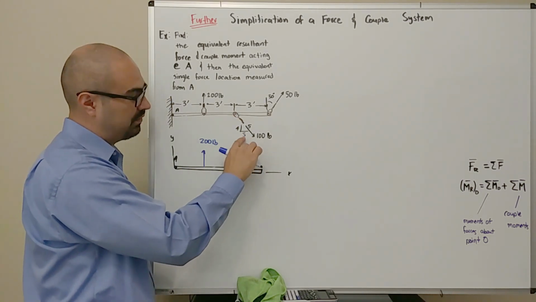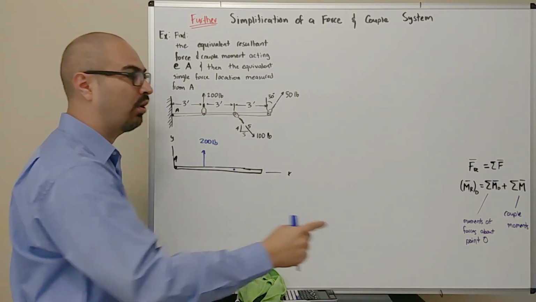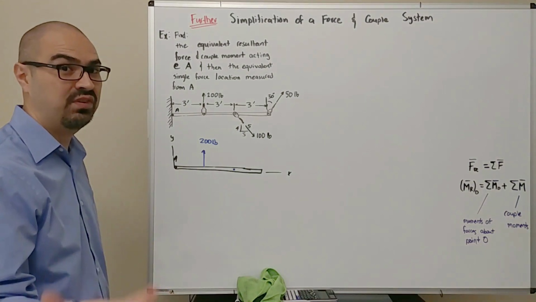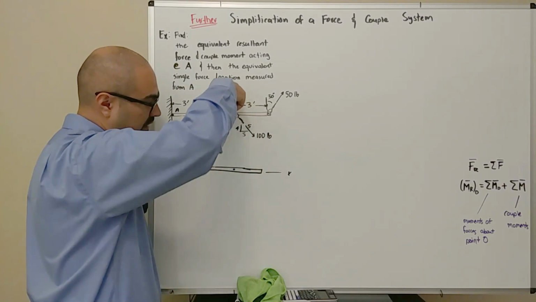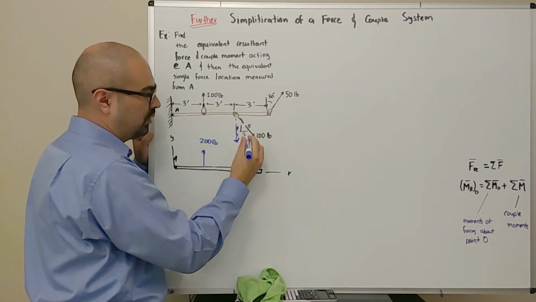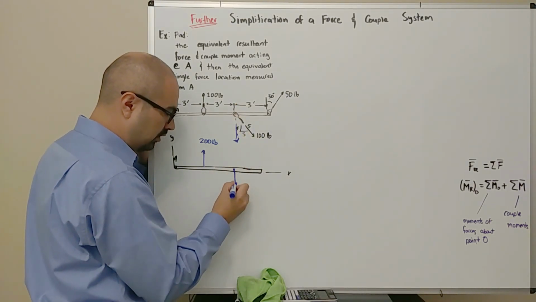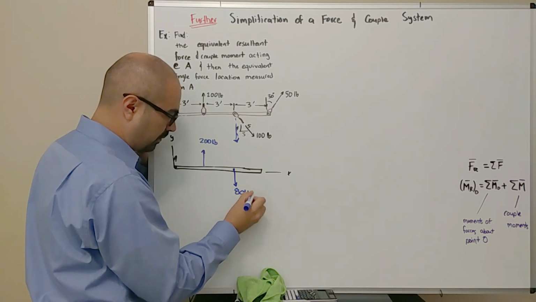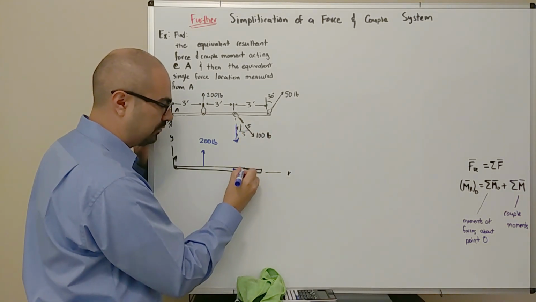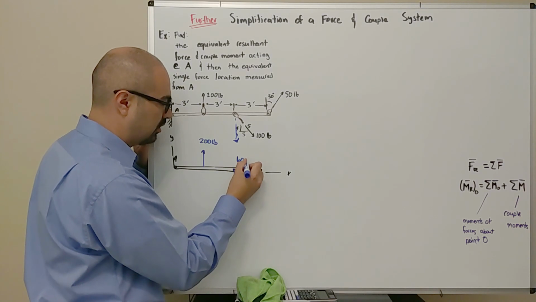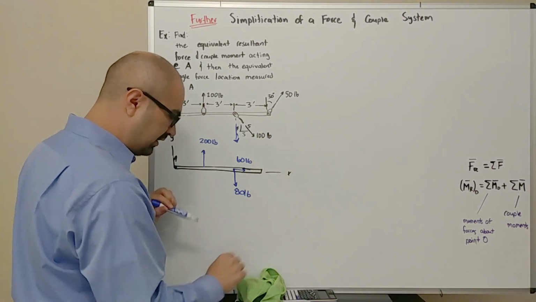But it's at an angle. We have this slope triangle. So we're going to go ahead and calculate the X and Y components, because to be able to calculate that resultant force, we're going to have to sum the forces in the X, then the forces in the Y. In this one, the Y component is going to be pointing down. This Y component is going to be 100 times 4 divided by 5, which will give us 80 pounds. And then the horizontal component is going to be 100 times 3 divided by 5, which is going to be 60 pounds.